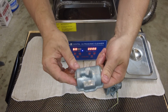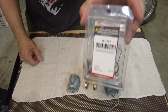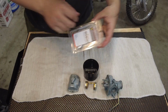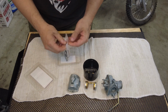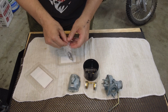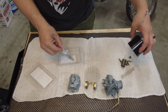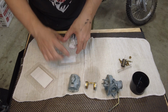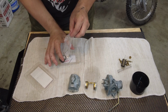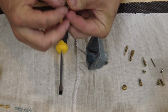Everything looks really good. I did go ahead and buy a rebuild kit. I wanted to make sure that I had everything I needed. So I'll get everything dumped out. Get my rebuild kit out and can start putting it back together. First is this float bowl drain screw. Gets a new O-ring.